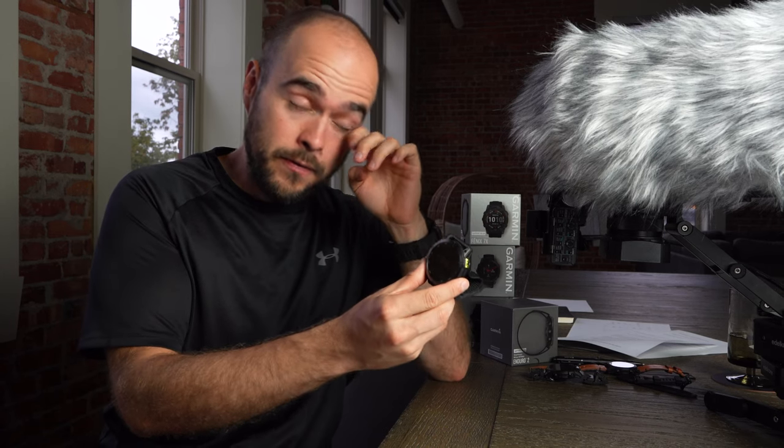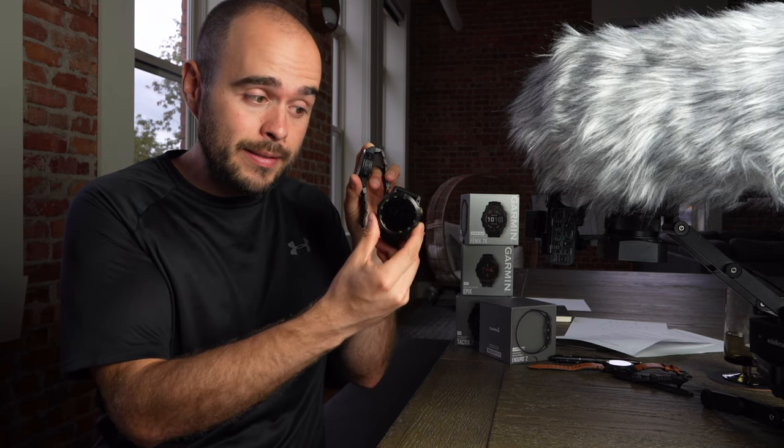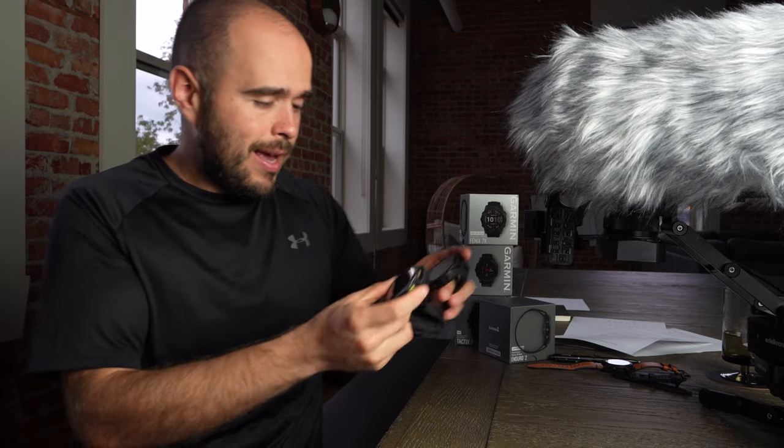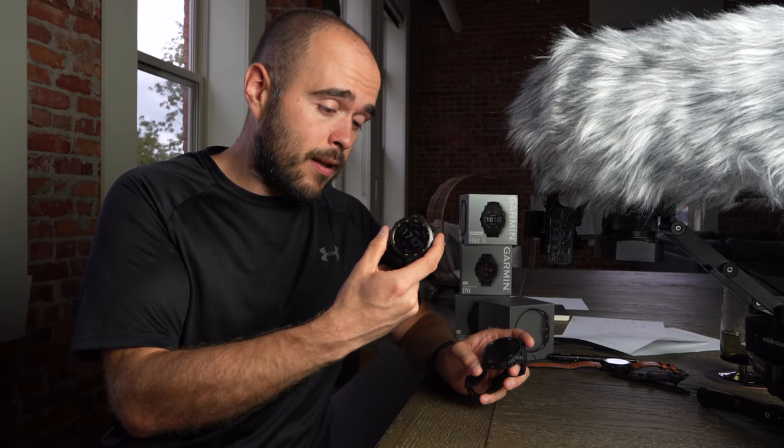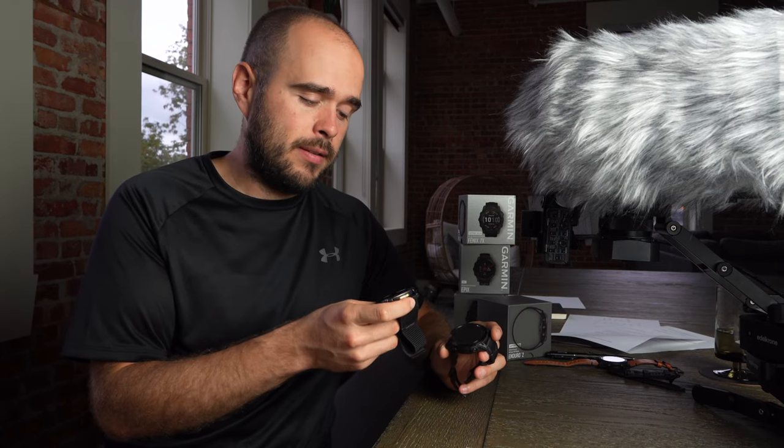So finally, do I recommend that watch? Yes, at least if you love the look. If you have the choice between a Fenix and a Tactix and you prefer the look of the Enduro, well, go for it. I really love the fact that it has a stronger battery and a stronger flashlight. Well, actually that was the red one, but whatever. I love that. I don't like the fact that this is the only color you can have. So for this reason, personally, I will stick to my Garmin Tactix, but I would have loved that the Tactix had that battery and that flashlight.